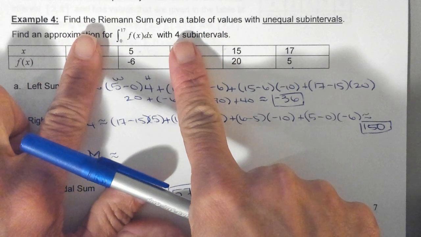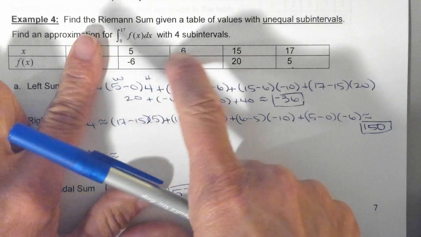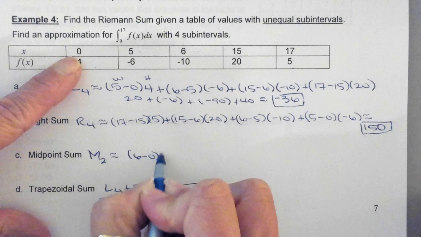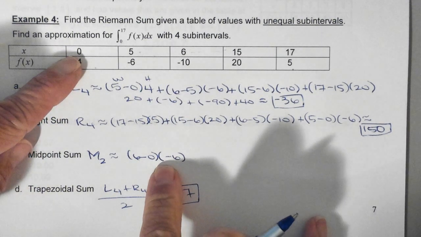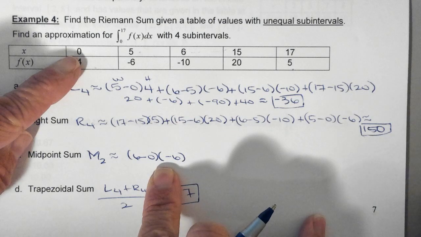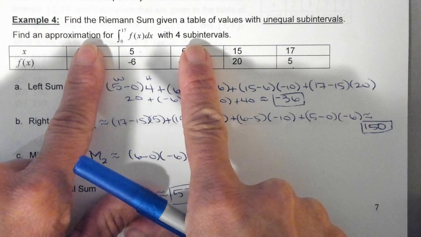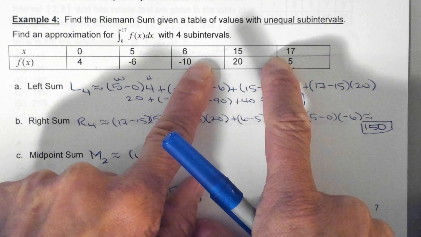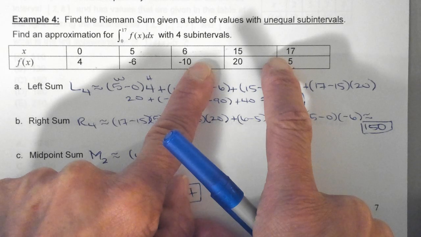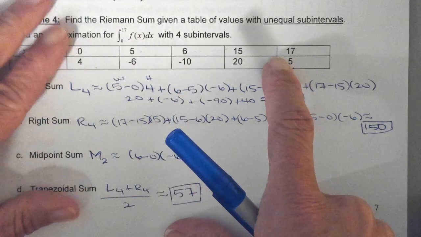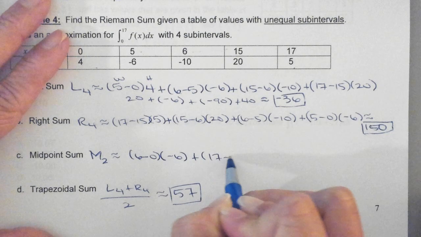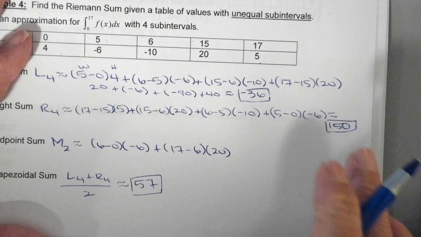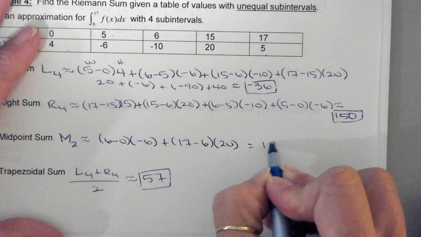Now you're going to have to do the same thing. So remember I did this? So that means this is my height. My width goes from here to here. So it's going to be 6 minus 0 times negative 6. So that means a big portion of that area is below the x-axis, right? Okay, so then I pick up my fingers and I move over. Okay, this is my height. My width is 17 minus 6. That's a big rectangle, right? So this is plus 17 minus 6 times 20. Just to save time, because I know you guys are so wiped out, this is 184.